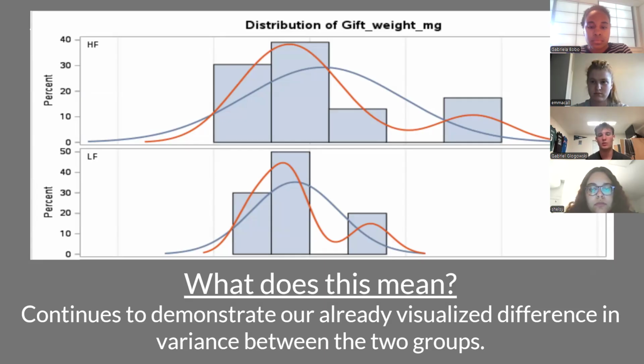And so obviously this graph ties in all the other graphs together along with our data that we picked up, and the fact that the high food diet spiders have more of an investment to give in their gifts, and then there's a lot more variability, but the low food diet has a lot less investment in their gifts and more consistency.